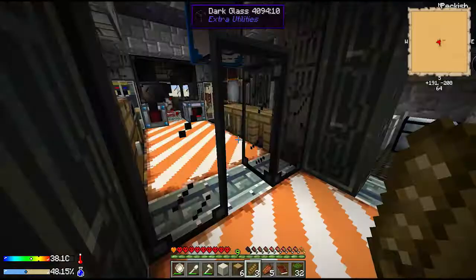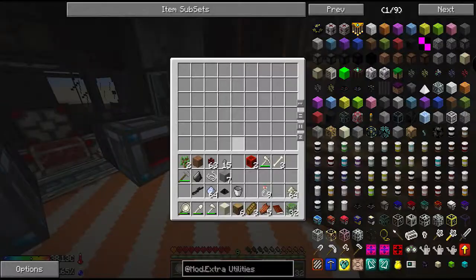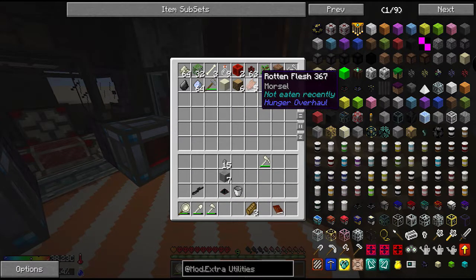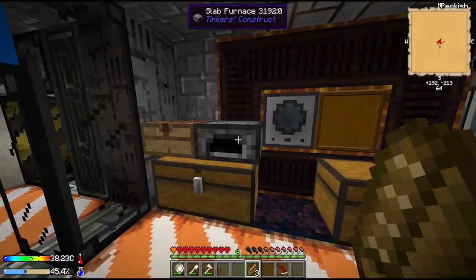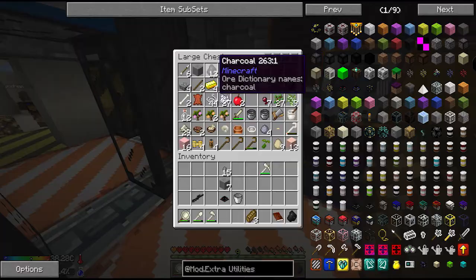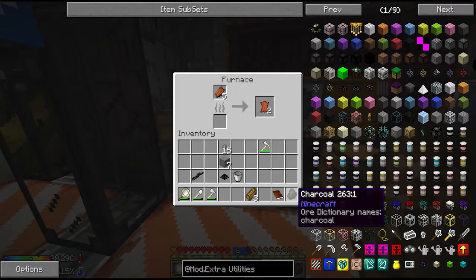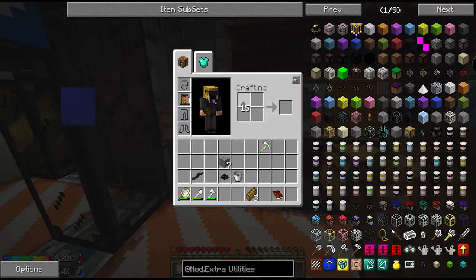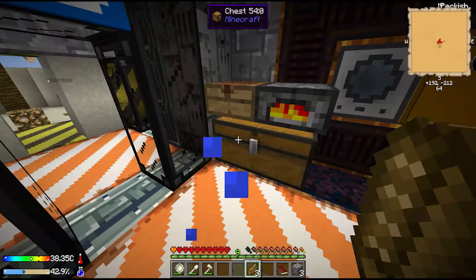It's sifting away. Getting us lots and lots of crap. I'm just gonna toss most of it away for now. Well, not really away, but you know. Into a thing. Ooh! More leather. More leather is good. Let's cook up some more leather. There's three more.